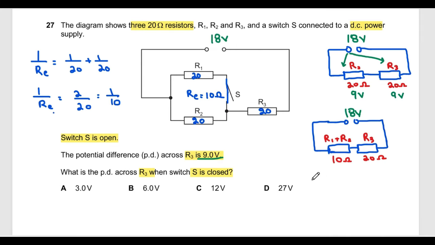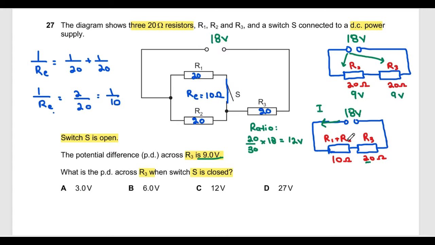Again, it's a series combination, so we can use the ratio method to calculate the voltage across R3, which is the simpler one, which shows that R3 is having 20 proportions out of total 10 plus 20, 30 proportions of 18 volts of battery. So answer would be 12. If we don't want to follow this method, no problem, we'll go with the conventional method, for which we first calculate the current traveling in this series combination.